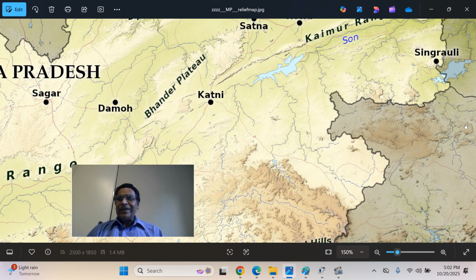This is the Maikal Hills. Here the Hazaribagh Plateau. Here you won't see the Maikal Hills that much. This is the basin, Surguja Basin, Ambikapur Basin. This is the Sohagpur Basin along the railway line, that is the Anupur Junction to Katni Junction. So this is the Bilaspur Basin. This is the gap town Jukehi here, near Katni, between Katni and Maihar.